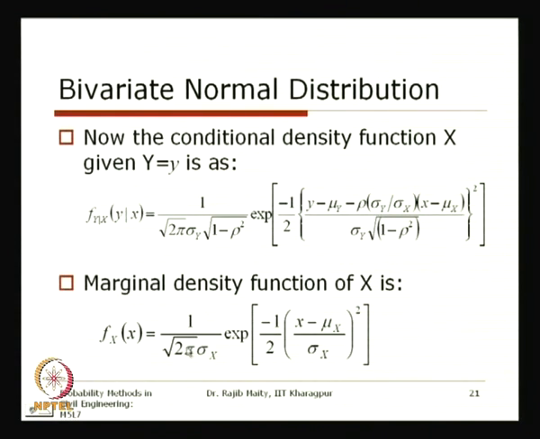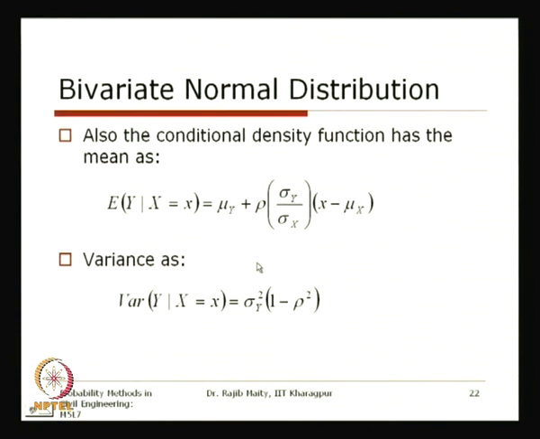Marginal density function of x, yes, so this is the marginal density function of x, which we have divided by to get this conditional density. How to get the conditional density, that we discussed earlier? You can recall that f y given x is equal to f x y divided by f x, that is, the joint divided by the marginal. So this marginal was divided by to get this conditional.